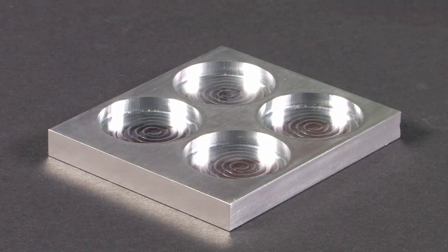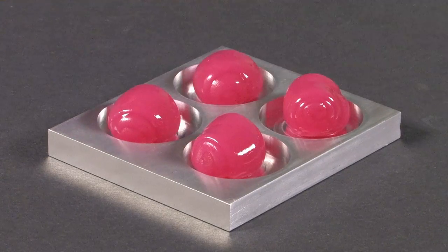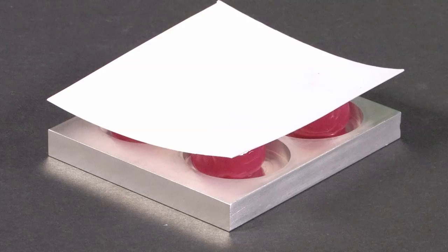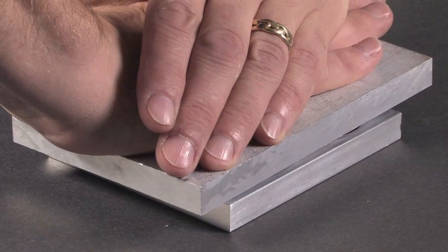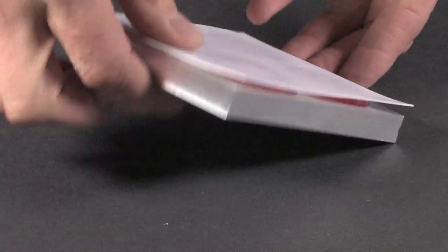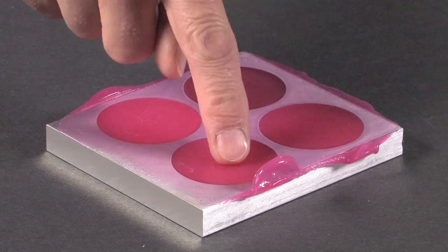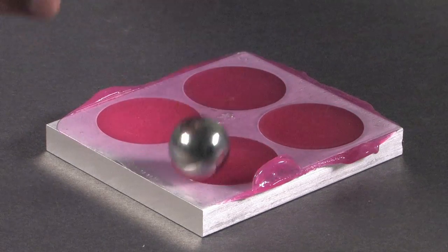You can form viscoelastic silicone rubber in much the same way you form ordinary silicone rubber, using the same three curing techniques: the addition cure, the peroxide cure, and the condensation cure. For the addition cure, the viscoelastic silicone rubber starts out as a soft putty, and we put it in its molds. We put a top on the molds and press the material into place, then take it off to cure it. After a short while at elevated temperature, the material becomes a solid — it dents if you push on it slowly, but it's bouncy and resilient on impact.